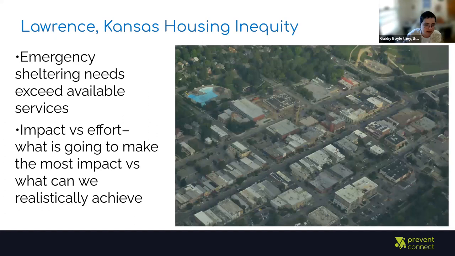And as you all are thinking about prevention strategies, particularly the community and systems-based prevention strategies, it's extremely overwhelming. Something that we found really grounding in the work group was this question of what is going to make the most impact versus what realistically are we going to be able to achieve? Yes, building 5,000 houses is going to make an extreme impact on our community. However, our ragtag bunch of housing service providers and community organizers and folks like Belinda and Christina, we were not going to be able to do that. So instead we started to look at what we can do to leverage these resources that already exist.